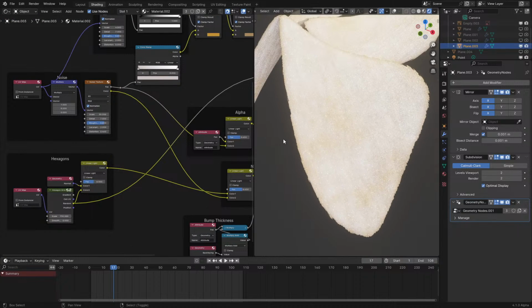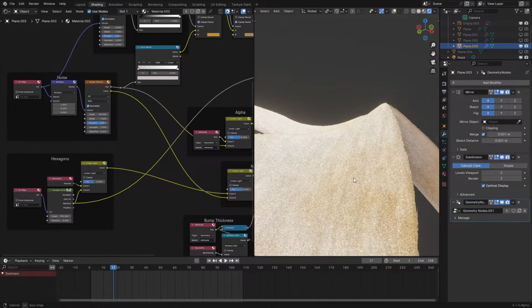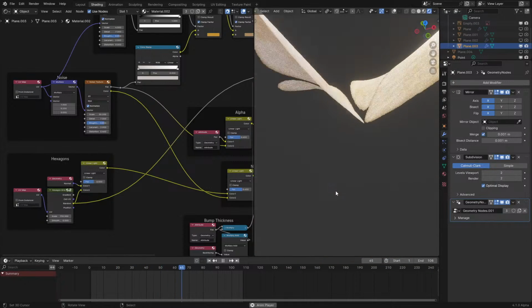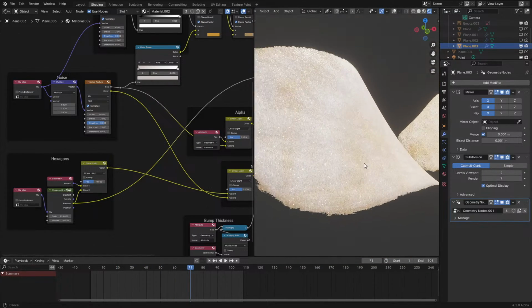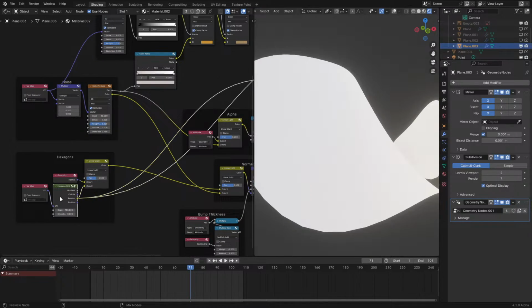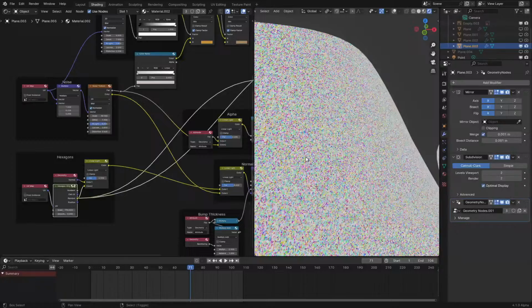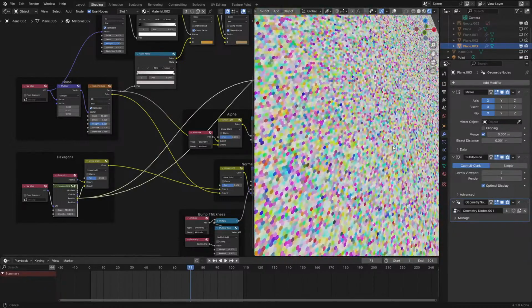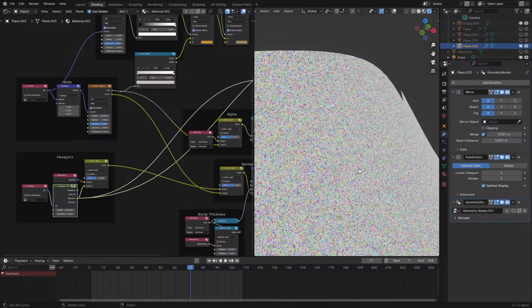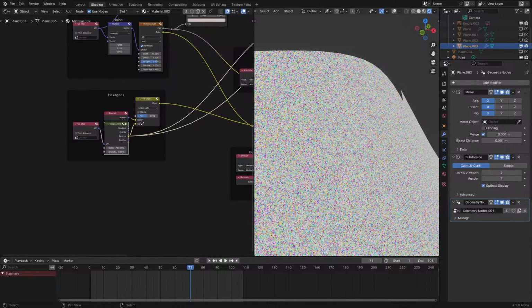And then for the normals, which people have said it looks like a Pringle. They are correct. It was unintentional, but when I was making it, I was like, yep, this kind of looks like a Pringle. But for the normal, I'm using my hexagon setup, which you could just use white noise or noise for this. But I just found that hexagons looked a little bit better than regular noise, just a little. Than regular snapped white noise.